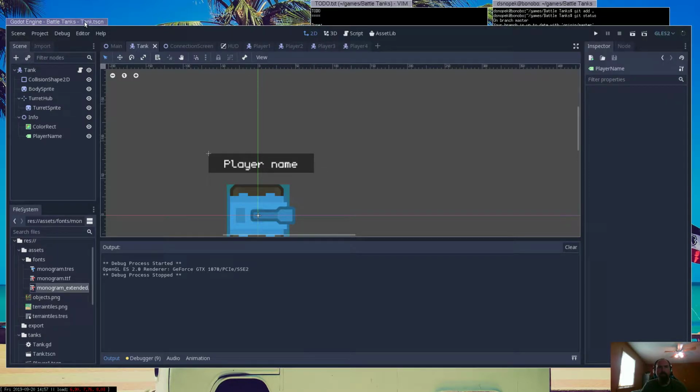Where do we start with that? Let's just start with shooting the bullets and figure out health and damage after we've got bullets shooting.